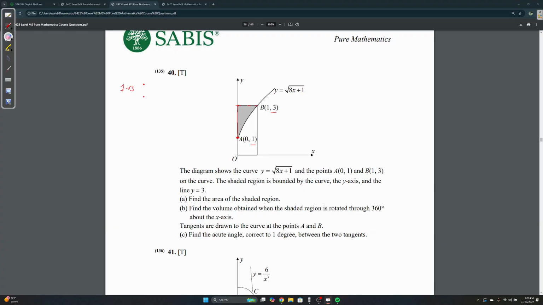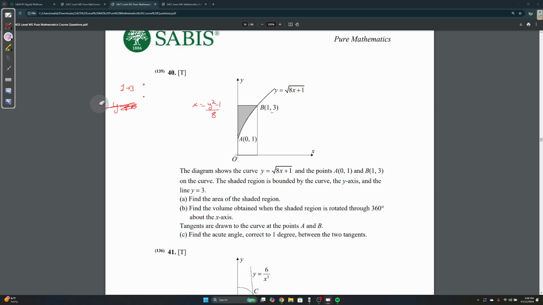You need to now know your function in terms of y. So y is equal to root 8x plus 1. You need to rewrite this in terms of x. So it's going to be x is equal to, square both sides, so y squared minus 1 over 8. Okay, you know how to do it, yeah? Just square both sides, take the 1 to the other side, divide by 8. If you have a pen and paper beside you, you can do this easily.